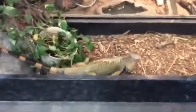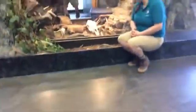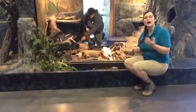It's kind of like, if you have a baby brother or a baby sister, it's kind of like trying to communicate with them. They don't understand your language, but you're trying to communicate with them. And it's a similar thing with animals. You don't speak their language, so you have to find a way to communicate with them to get them to do what you ask.